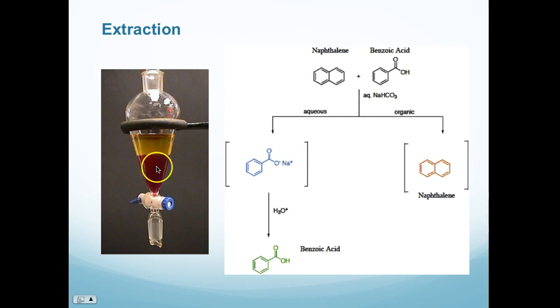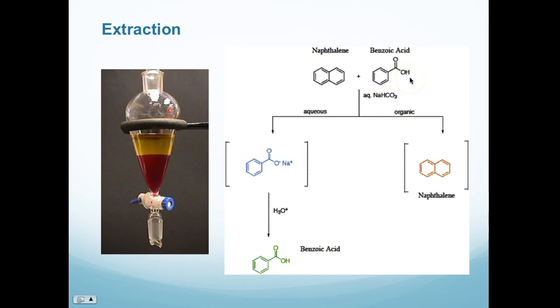Let's look at one example. We don't know exactly what this structure means because we haven't learned line angle structures, but all of these vertices represent carbon. Organic chemists are a little lazy in that way. We don't like to draw on our carbons or hydrogens, but this is a compound that only has carbon and hydrogen in it, so it is a hydrocarbon. And then we have something called benzoic acid. It is acidic.